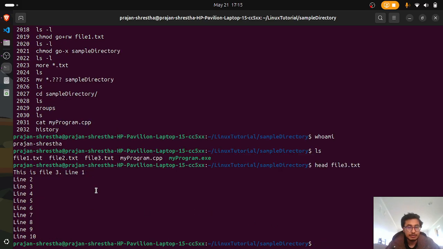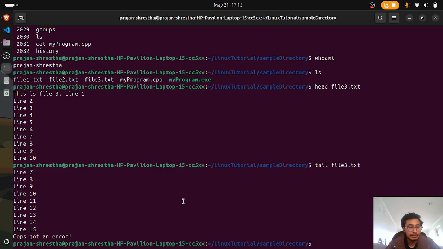So it helps to see the first 10 lines. Okay, in the same way we have another command which is tail. I think you guessed it right. So tail helps to see the last 10 lines of the file. If I type tail and then file3.txt, then it helps to view the last 10 lines of the file.